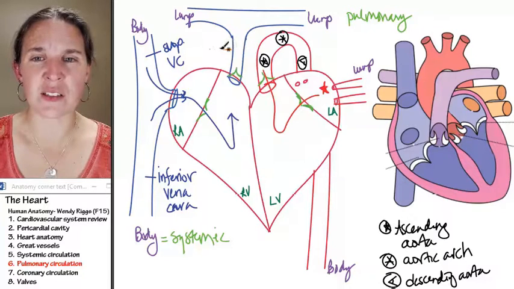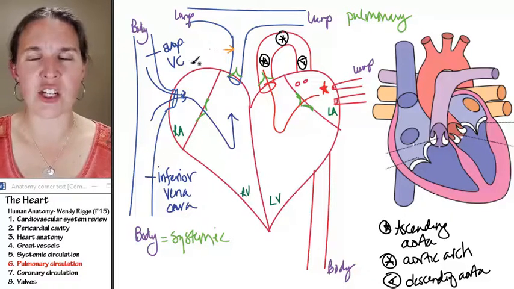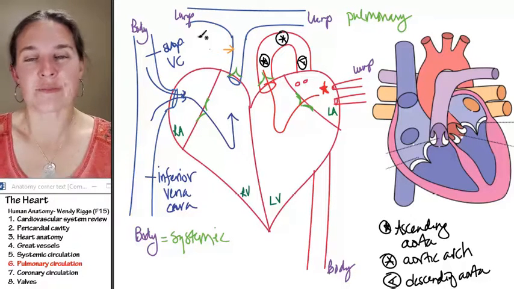Do you agree that that looks like a trunk that's going to branch into left and right pulmonary arteries? Super straightforward.